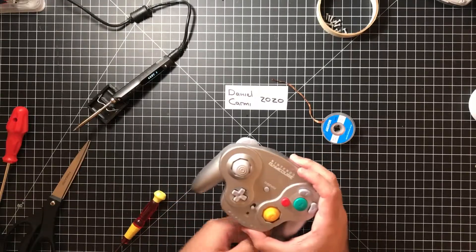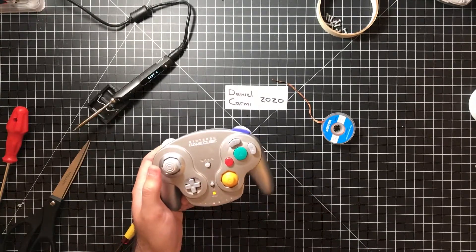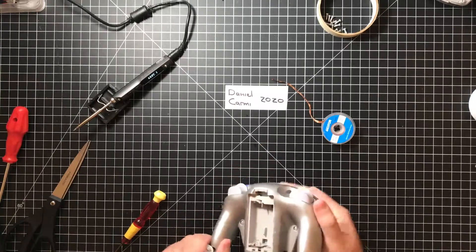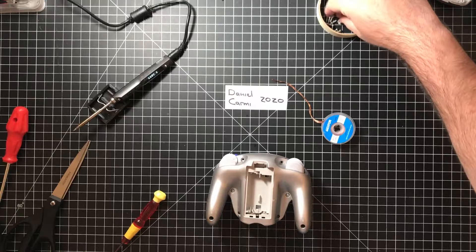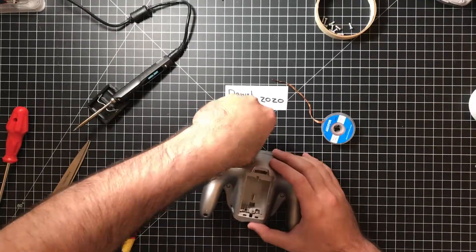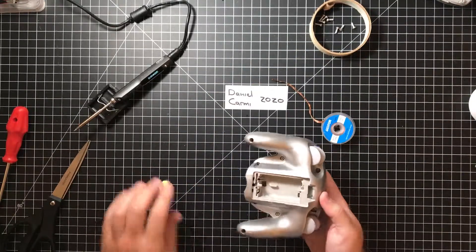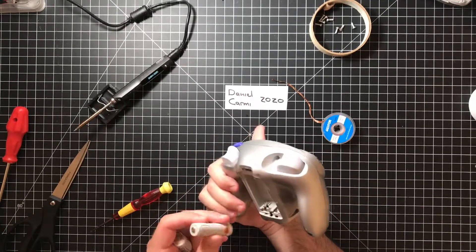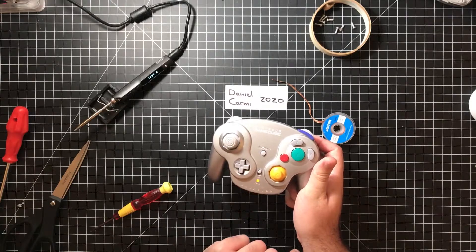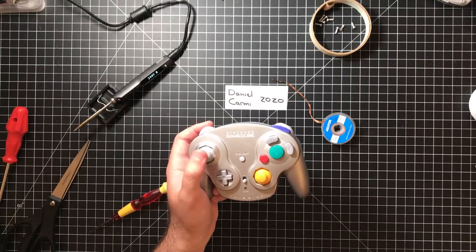Before I screw the whole thing together, I'm just going to do a quick test with just two screws and see if it even turns on. There we go — it turns on. So as far as I know, the repair was a success. I'm going to put the rest of these screws in, and then I'm going to show you what I'm going to do for the battery cover — I have a little bit of a surprise in plan for that. Whereas before this controller would not even indicate that it is on, it is now turning on fine. I will test it after the video, after I stop recording, just to make sure that it registers clicks and everything as it should.